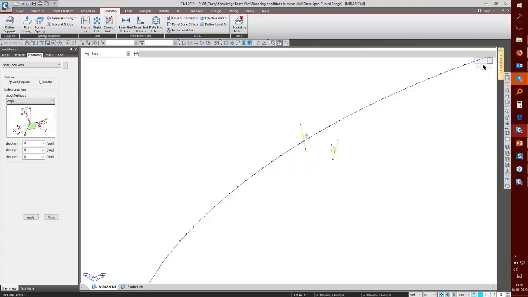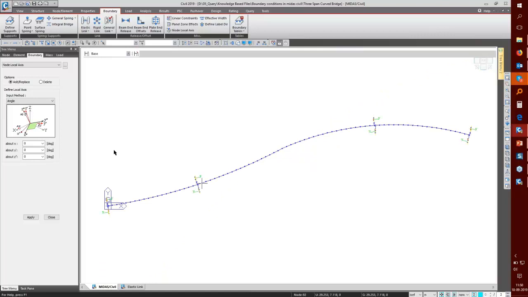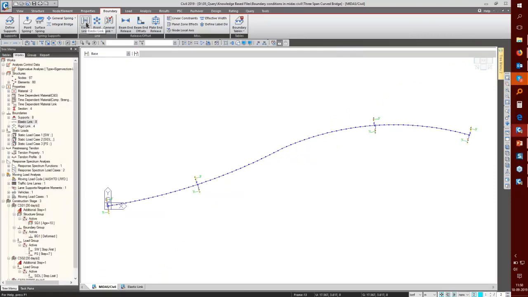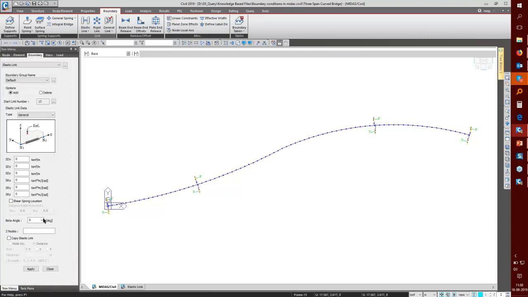Next we have bearings, right? Even bearings need to be modeled either tangentially or curved, with perpendicularly released or fixed. Here you can see we have this option of beta angle, right? So you can provide a beta angle, and according to the beta angle, your bearings should rotate. You can input the value, and you can input the curvature or the rotation that needs to be provided, and create.